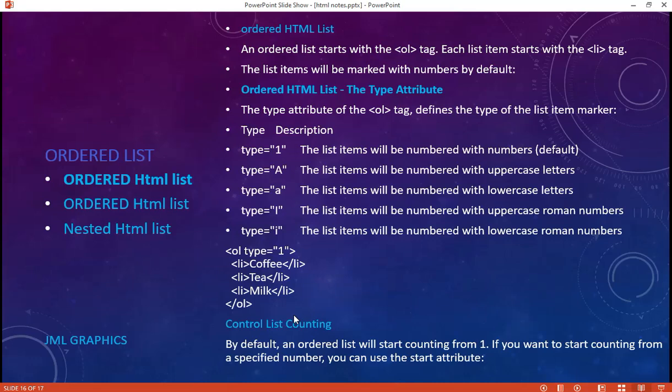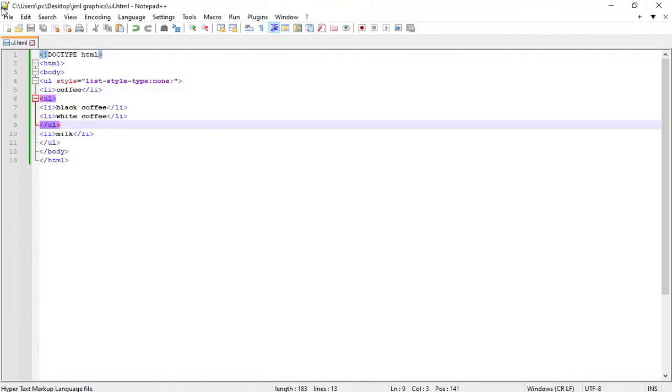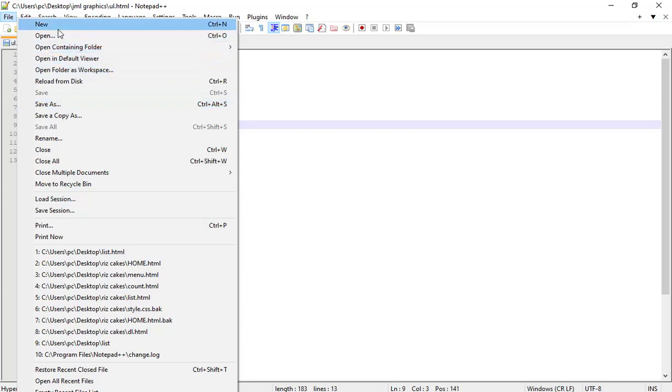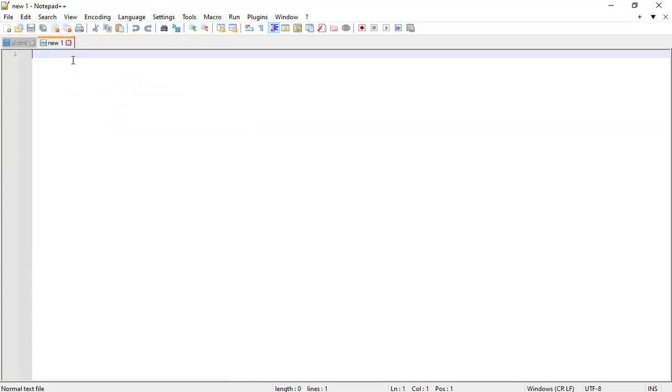So let's go to our editor, open a new file, and we start the same way we did before. We must start with the doctype HTML.